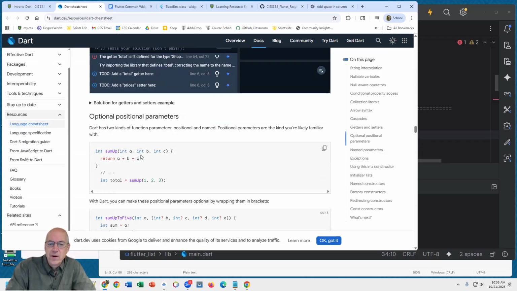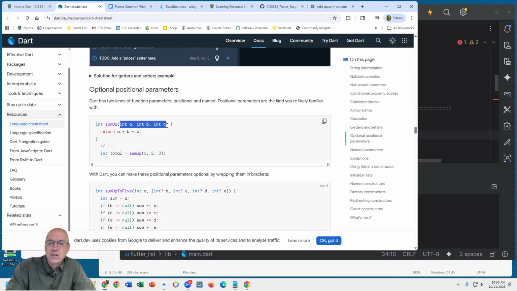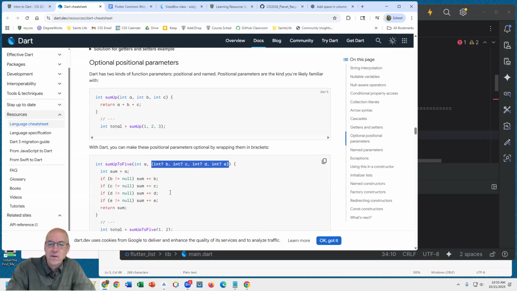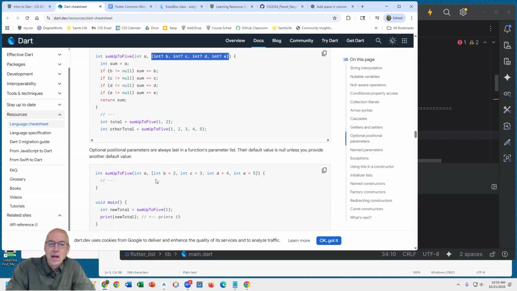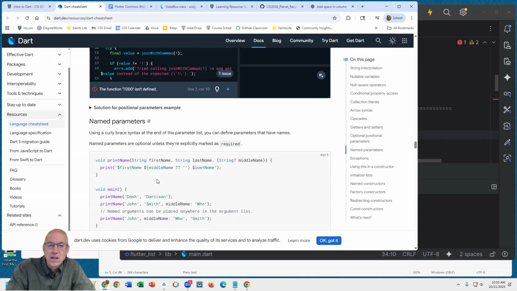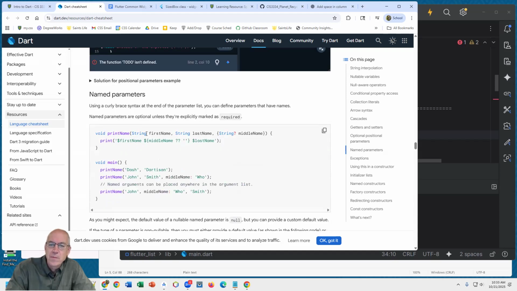Positional parameters. If you have some parameters, and you want some optional ones that are positional, you put those in square brackets and say int question mark for those. And then there are named parameters. If you want named parameters, you put them in braces. So if we were requiring the first name and last name, but optionally you can have the middle name, you put it in braces there.